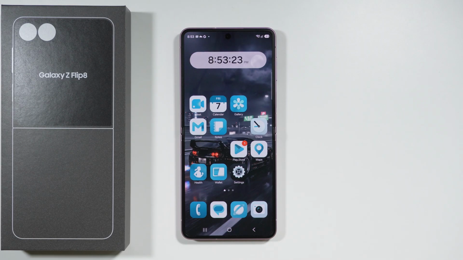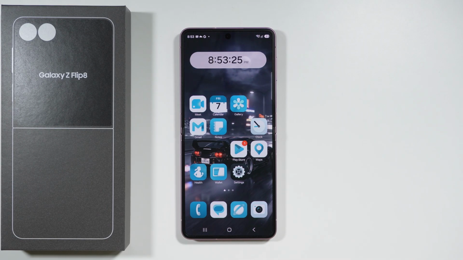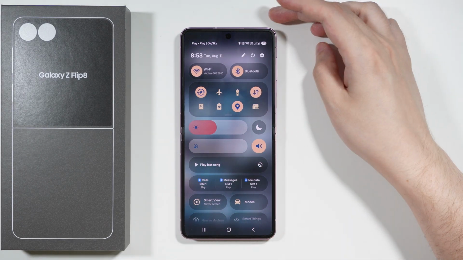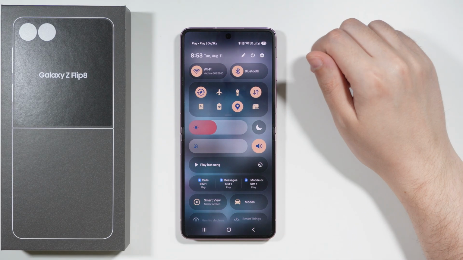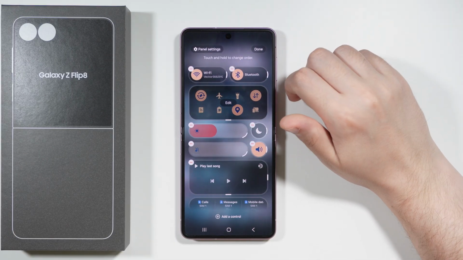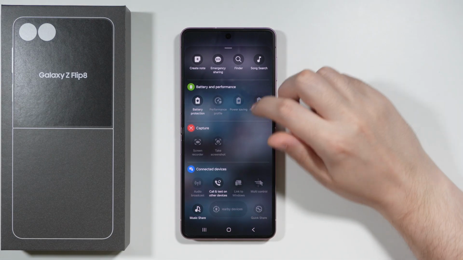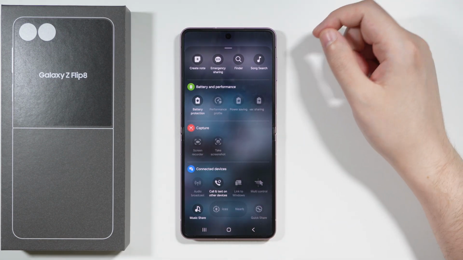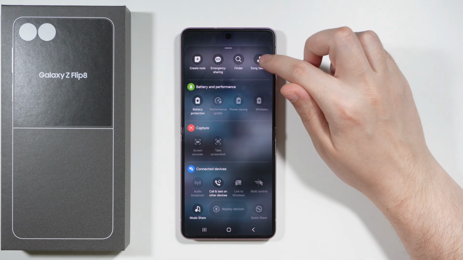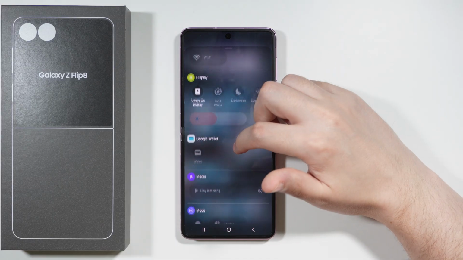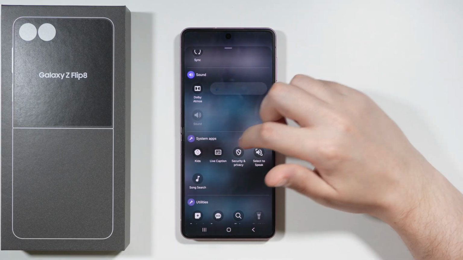And besides that, instead of activating Circle to Search, you can add a shortcut to the quick settings panel if it's just convenient for you. So you can tap on this pen in the upper right corner, then we're gonna choose Add a Control. And then in here we need to find the song search option. Sometimes you can find it here at the top, so if you manage to find it, that's great. If not, then you might need to scroll down to try to find it here below.